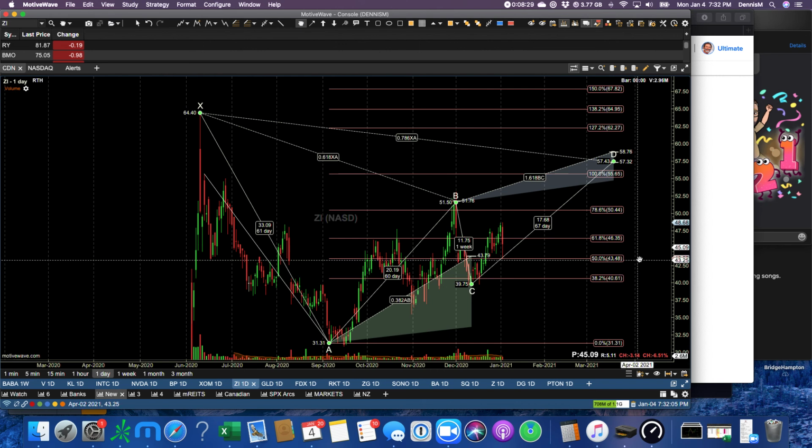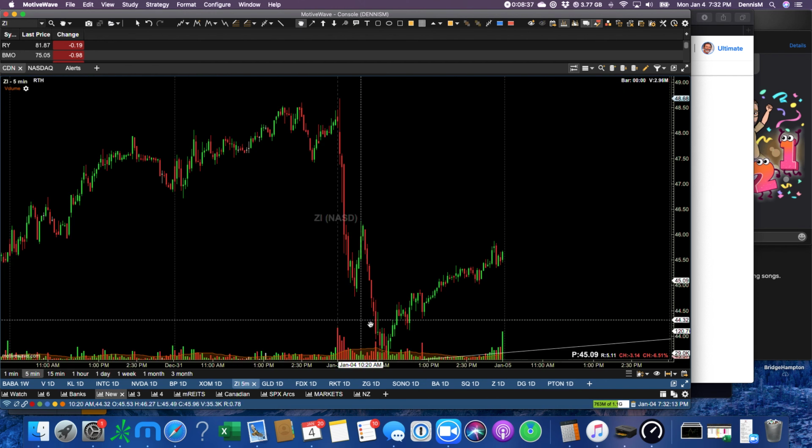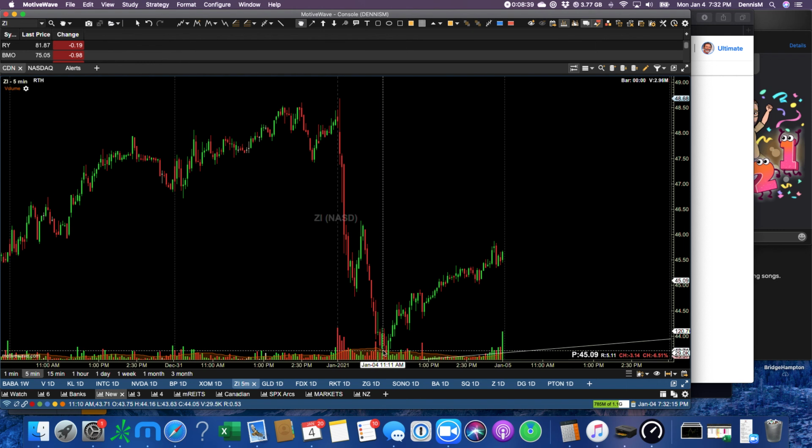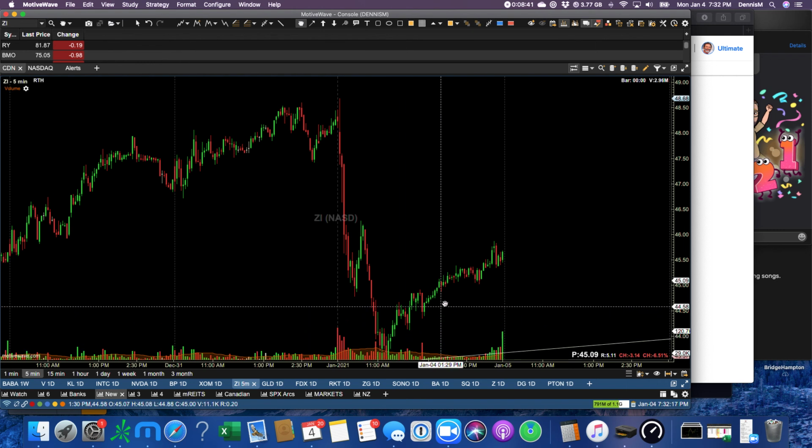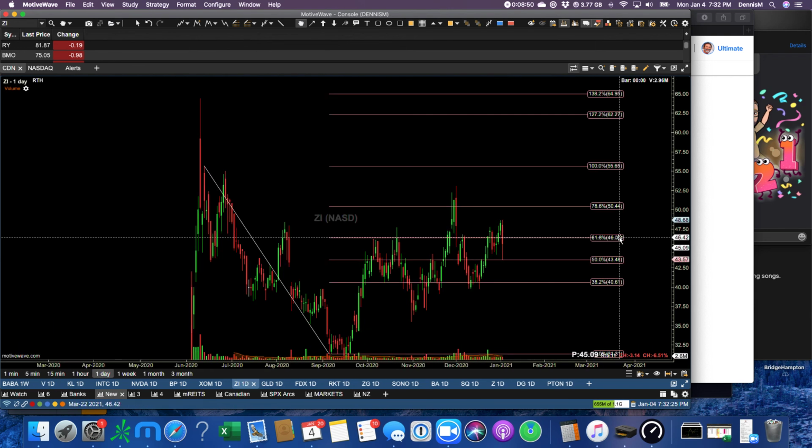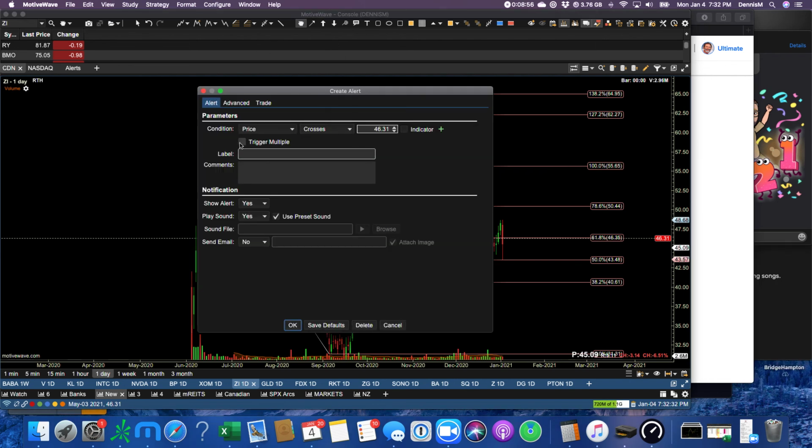So this is a stock to buy, and look at this. It bounced today beautifully off of the 50%. And if you look at it from a 5-minute point of view, it hit that Fibonacci at 11 this morning and just continued to move up. I am going to start nibbling on this stock tomorrow on a move up over the 61.8. So I'm going to create an alert right there, and I'm going to be diligent on this one.